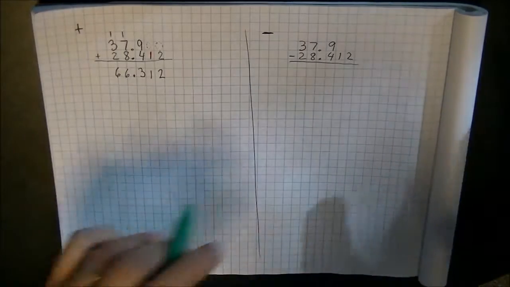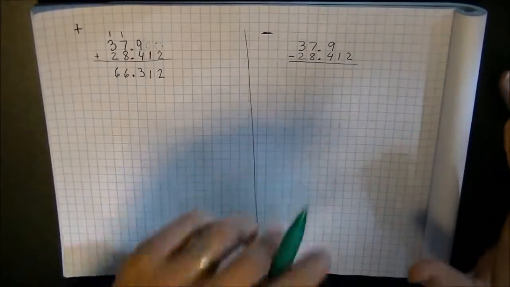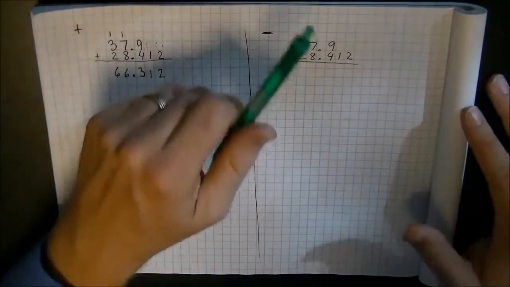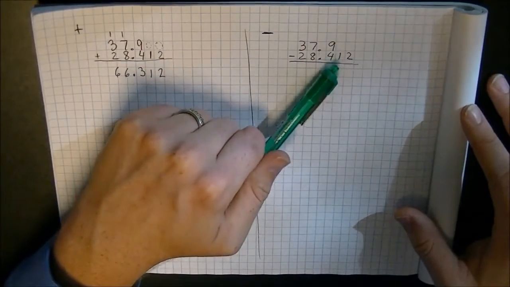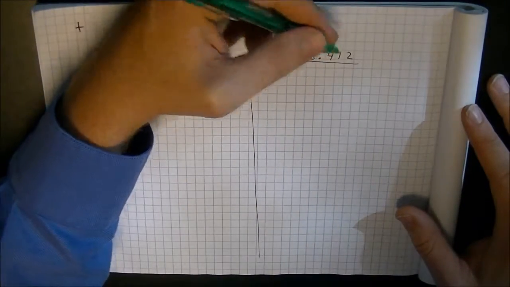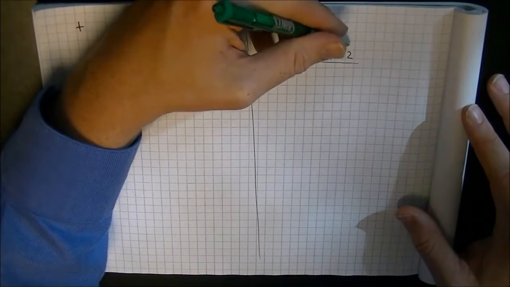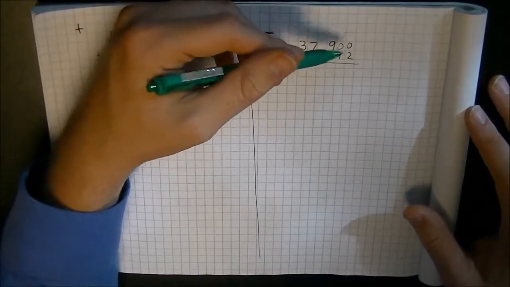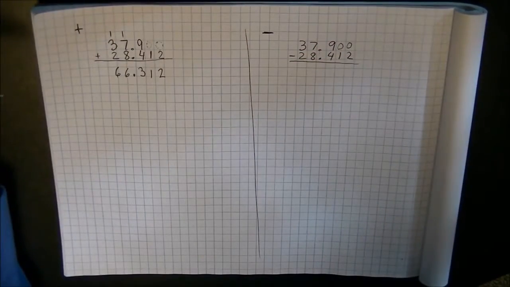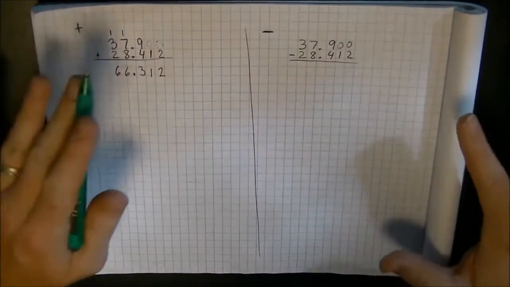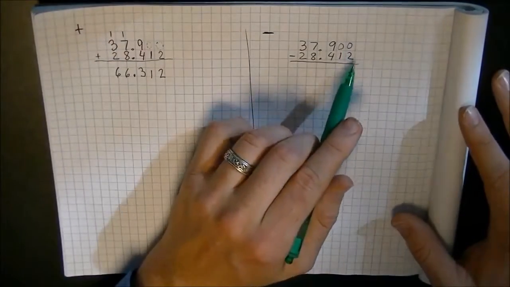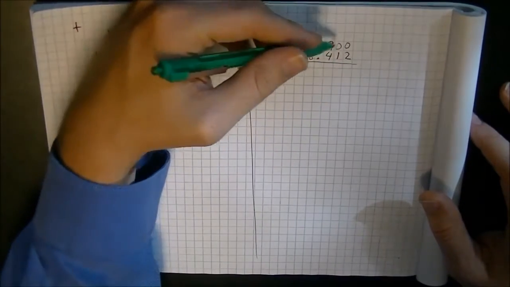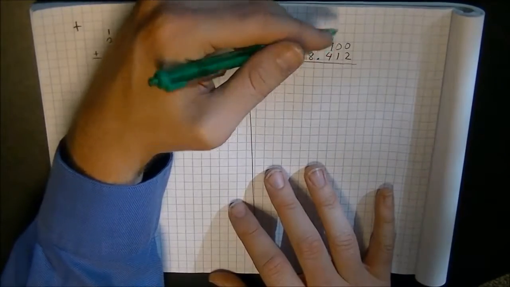Okay, now moving on to subtraction. Once again, we line them up with the decimals, but you have to be careful here. With a subtraction, any blank spaces, make sure you fill those in with zeros. Otherwise you're going to be very tempted to go, oh, nothing minus 2 is 2. But that's not the case with subtraction. We have 0 minus 2. You can't do it. You need to borrow. So we're going to borrow from above. We can't borrow from this because it's a 0, so you've got to borrow from the 9.